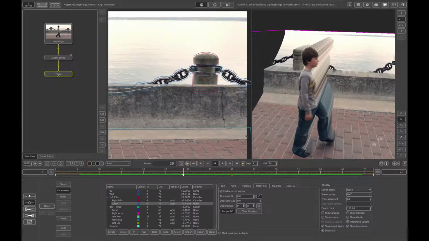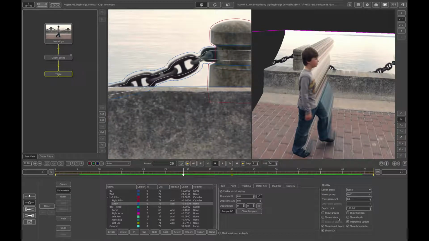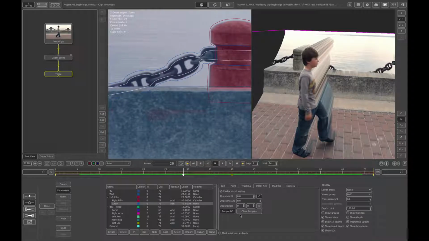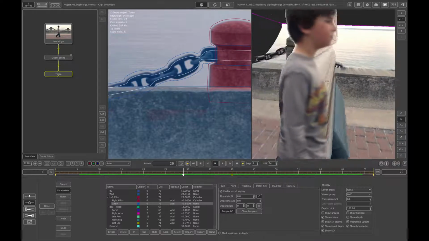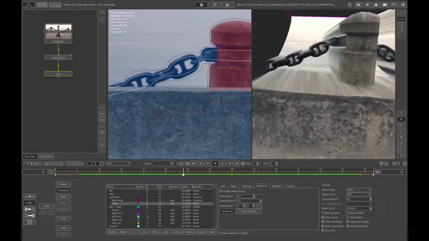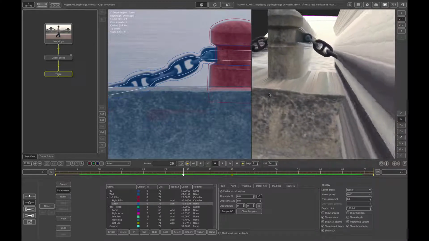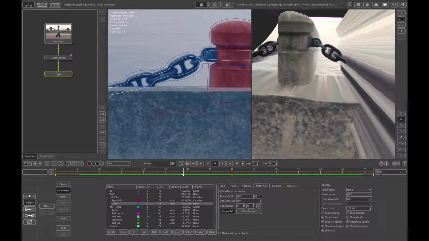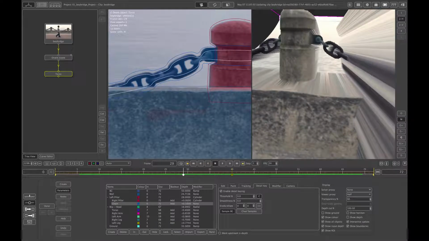I'm going to turn off show color. Let's leave that turned on. So I'm sampling that area. And you can see that it's now starting to cut those holes in the chain link. What I can do is start making adjustments to the threshold and the smoothness.